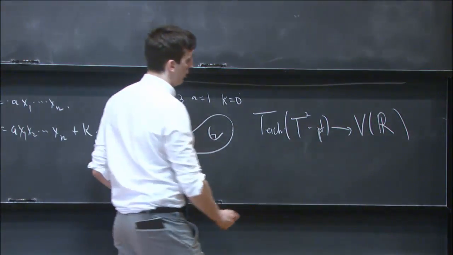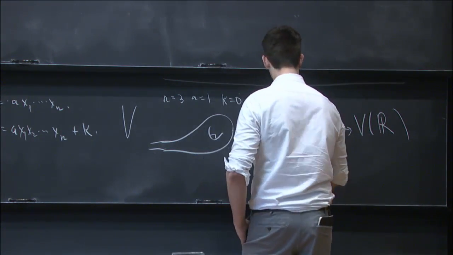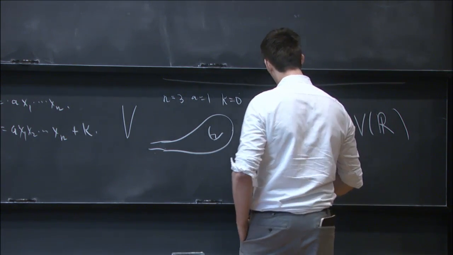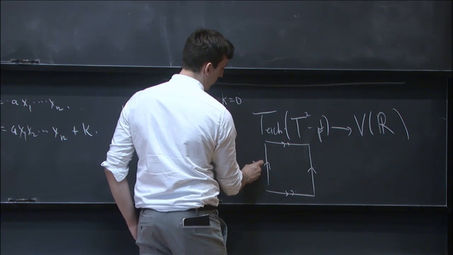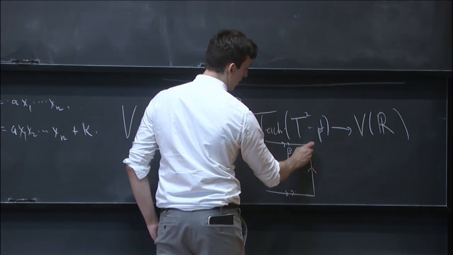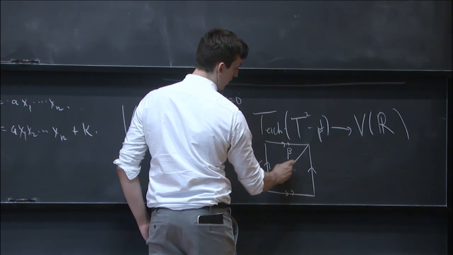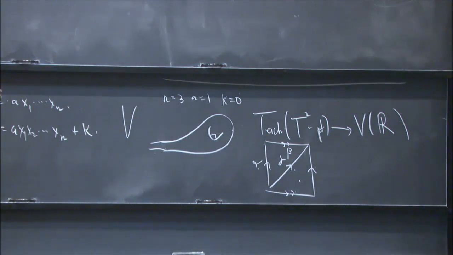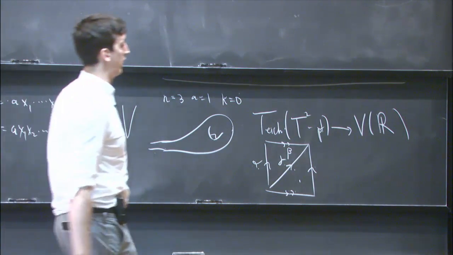It comes from drawing a torus like this. So you have a simple closed curve called alpha, one called beta. And let's also consider another one called gamma, and let's put a puncture here. So the way this map works is you take your hyperbolic structure and you measure the length of the three curves in that structure. And then you apply some hyperbolic trigonometric function to each of those coordinates. It gives you three real numbers. These three real numbers live on this variety.